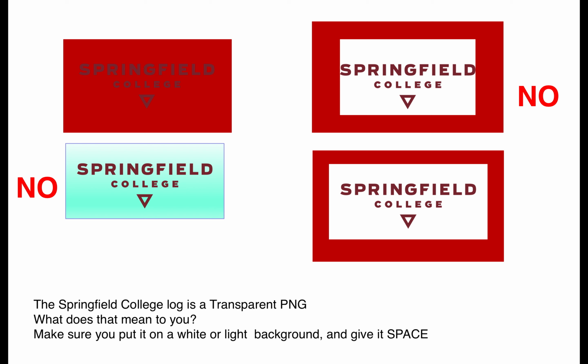Do not put the Springfield College logo on a maroon background. Or make the Springfield College logo white and put it there. Don't put it on something funky like the green there. On the top, no, don't do that. On the bottom, look at it: give it some space and some air to breathe.